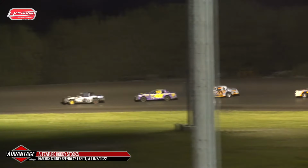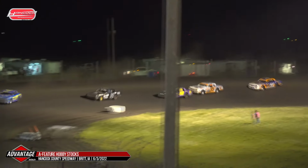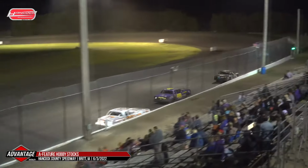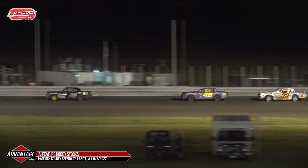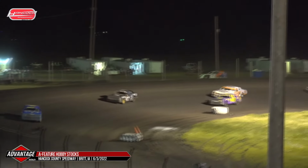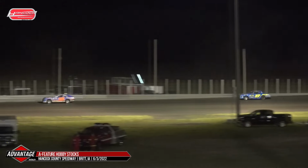Side by side racing deeper on in the mid pack, as Seidels to the back bumper of the 48 of Wickman as they come off of turn 4. Schettler has put a little bit of distance between him and the T8 of Brandon Nielsen. Car looked a little tight coming into turn 3. Better on exit, as he is way tight now in turns 1 and 2. Nielsen tight as well, cannot make up any ground.